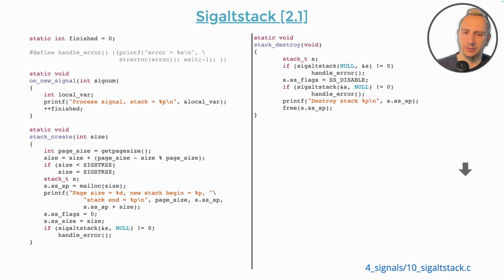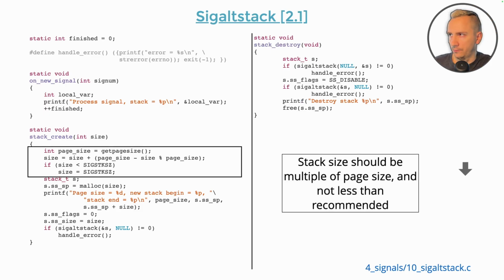In this example, I run the same signal handler in two ways. By default on the interrupted thread's stack, and on a custom newly created stack set with the sigaltstack function. The handler will then print some addresses from the stack, so I can compare them with the custom stack address and the main stack address and see which stack is actually used for the handler. Firstly, I need to create my custom stack.